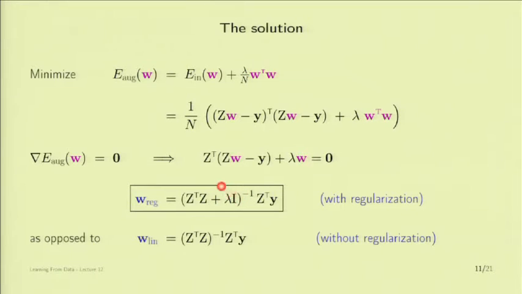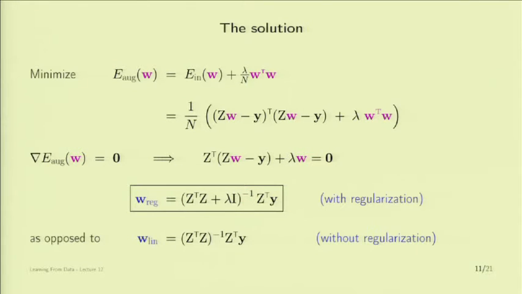And when I invert it, I will get something like 1 over lambda, right? So w_reg would be 1 over lambda, for lambda huge, times something. Who cares about the something? 1 over lambda is tiny, it will knock it down to 0. I'm going to get a w regularization that is very close to 0. And indeed, I'm getting a smaller and smaller w_reg solution, given that lambda is large, which is what I expect. And in the extreme case, I'm going to be forced to have w equals 0, which is the case we said before as the extreme case. So this indeed stands to the logic of what we expect.